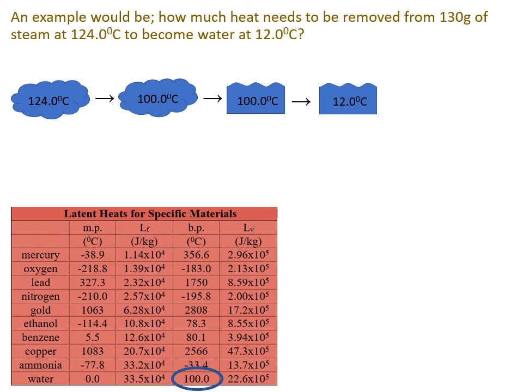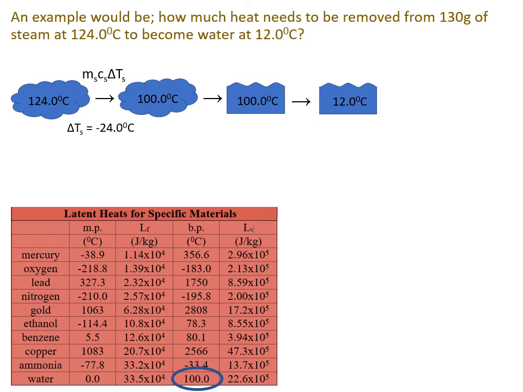So the first thing that occurred was a change in temperature. So the amount of heat removed equals mc delta T. That's the mass of the steam, specific heat capacity of steam, and change in temperature of the steam. And the change in temperature of the steam, well, it went down 24 degrees Celsius.